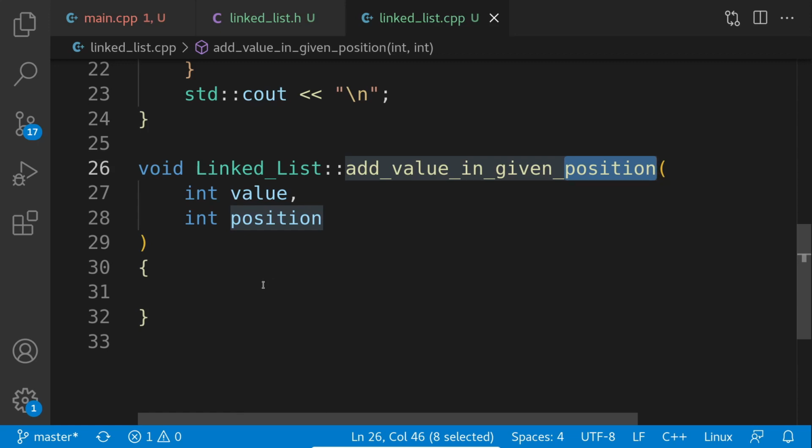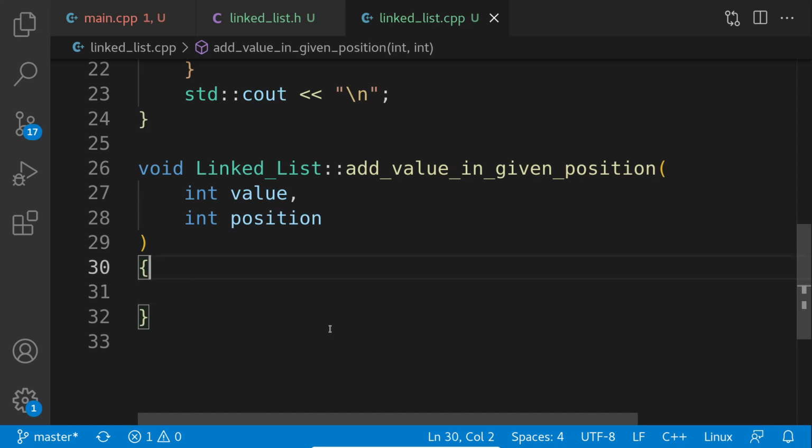It may make more sense if you look at the theory, where we drew all these locations and had strings that were used to point things. It makes sense if you look at it once again. The previous node is very important, because the previous node needs to point to the new node, and the new node that you create needs to point to the current node that is there. It'll make more sense when we code this out as well. So first of all, we need to get that previous node, right?